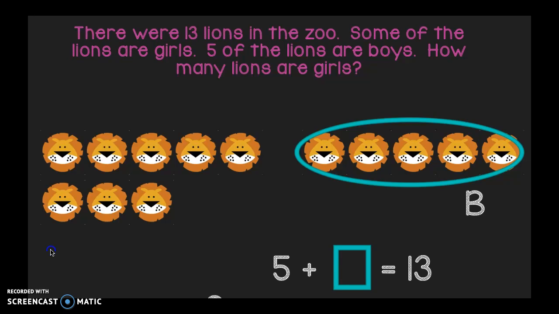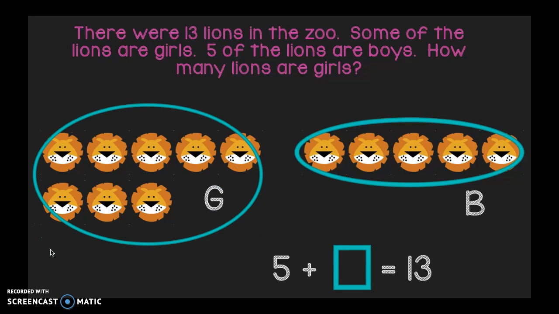Now, if I circle the leftover lions, oh, sorry, I told you I always forget my labels. I put a G there for girl lions. And if I circle the rest of them, I know that those are all the girl lions. And if I counted all the girl lions I have 8. Now, friend, did you do all of that? Did you come up with the answer of 8 girl lions? Oh, well done.